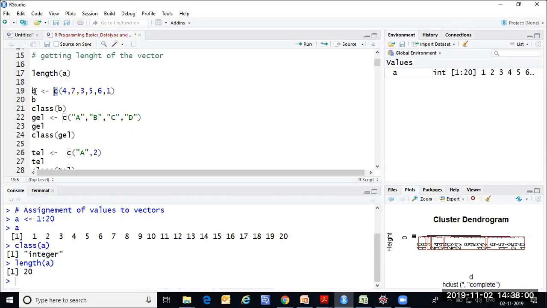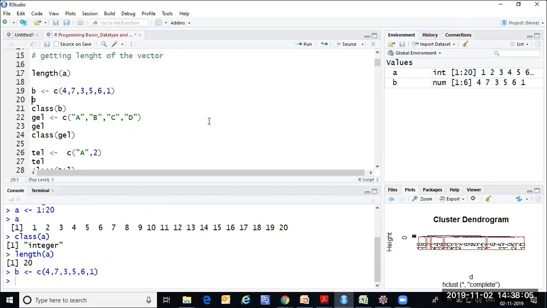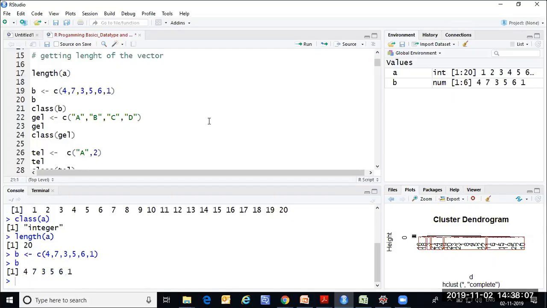Right? Now I assign these values to B. And see what all the values assigned to B. 4, 7, 3, 5, 6, 1. In class of B, what do you think would be the data type that is assigned to B by R by default? This is numeric. The difference between integer and numeric: integer can hold the whole numbers.